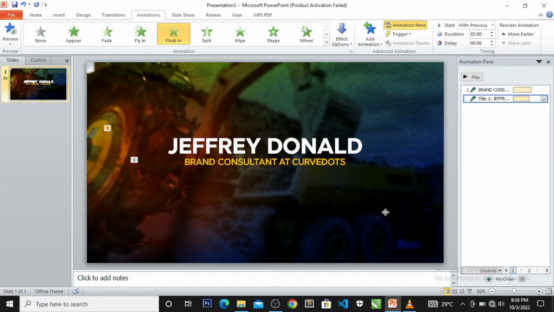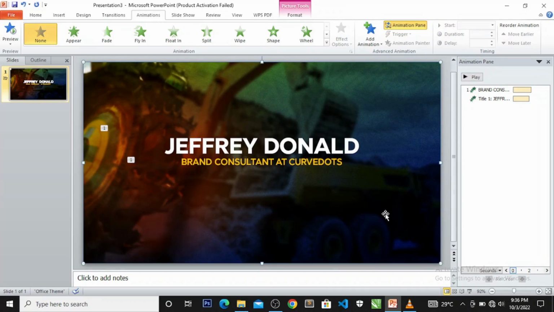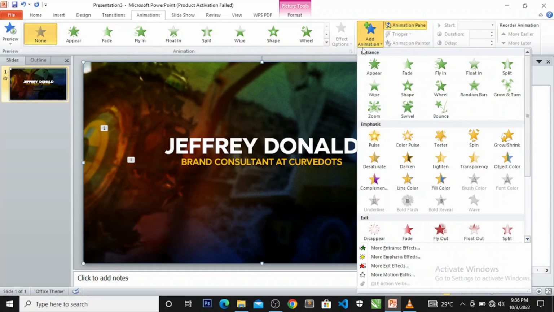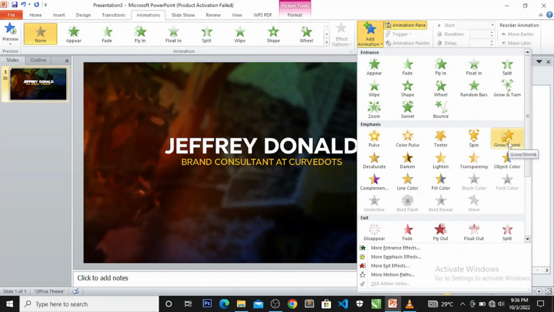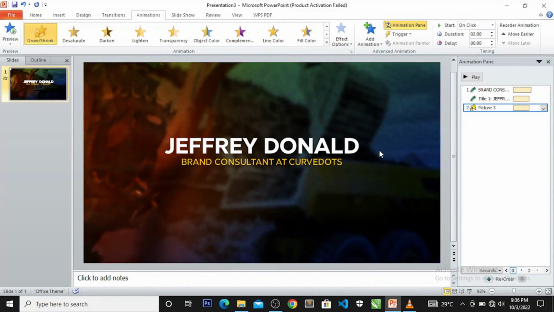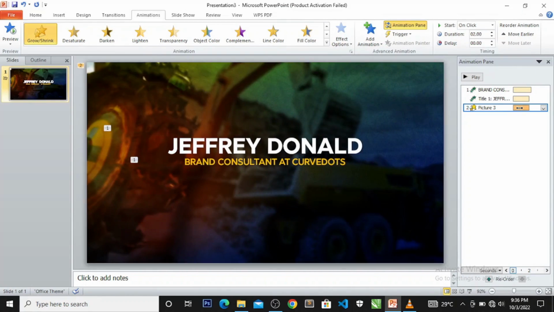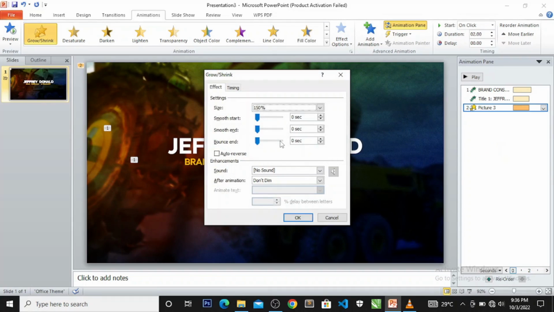Fine. So now let's click on the background, and because we want the background to zoom in and zoom out, we can say let's add animation, go to Emphasis and click on Grow and Shrink. Then right click and select Effect Options. Here it allows you to adjust the way you want the background to move.